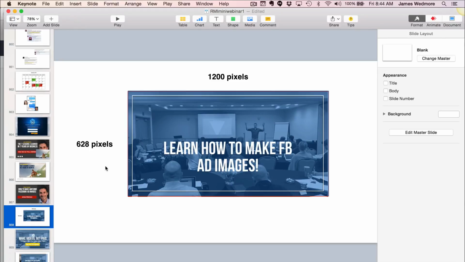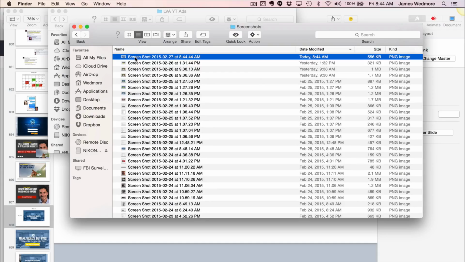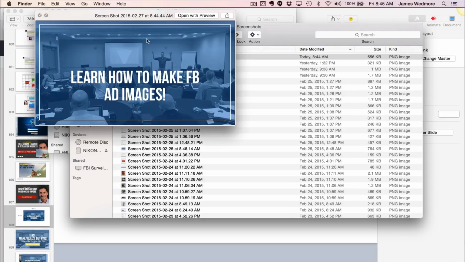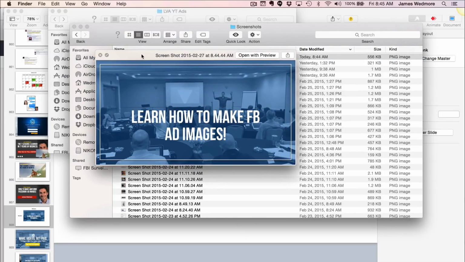Before we upload it, if we're going to do paid ads, here's a few things we need to do. First of all, a shortcut on the keyboard is Command-Shift-4. That'll bring up our crosshair cursor, and we want to drag across and capture this image. That'll take a screenshot of the image. Now I have a folder on my desktop of all my screenshots, and you can Google how to create a folder for putting all your screenshots in there. Otherwise, they just sit on your desktop. And there's our Facebook ad image.